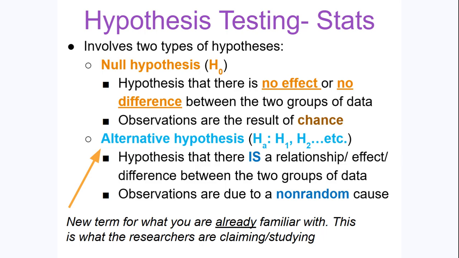So in this class, we will have two hypotheses. We will have an alternative hypothesis and a null hypothesis. Anytime I tell you to state the hypothesis, I need you to state both, especially if there are stats involved, but we are going to make a habit and we are going to state both in this class.